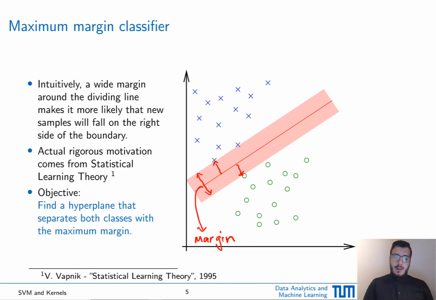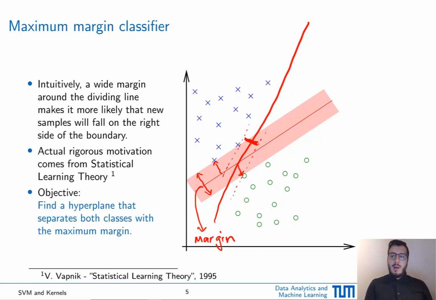Let's look at a different example. Maybe we have, let's say, this particular hyperplane. And then again, we look for the distance to the closest data points, which would be these two. In this case, for this hyperplane, the margin is this one, which happens to be much smaller than this particular margin. So now we have two classifiers with different margins. Which one should we prefer?